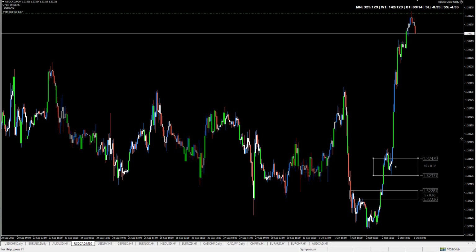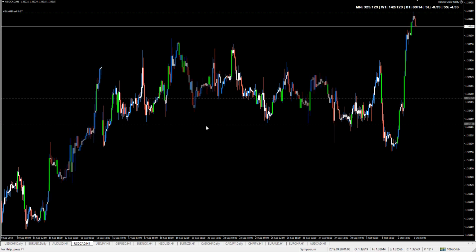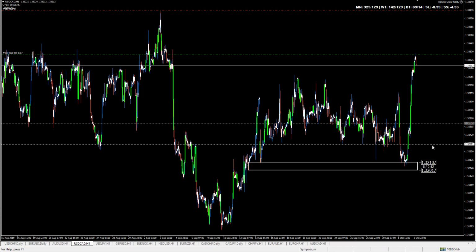I'm just going to mark off these levels here. So we have one here, and we have one here. So we have two areas that I'd have to watch a little bit carefully. And below that, let's have a look. What do we have? So we have a turning point here. Okay, so here we've tested. I mean, price really galloped north from there. So we're going to have to watch this a little bit as well. What happened there? Yeah, down here. And then we have another one down here.